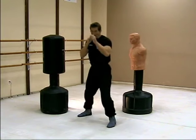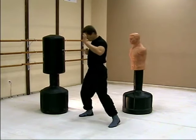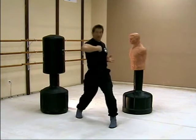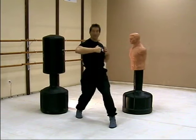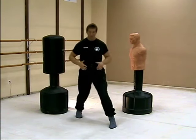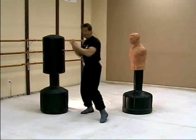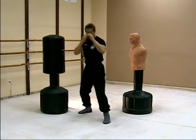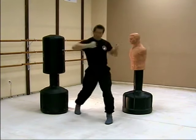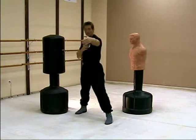So from your fighting position, you need to bring that hand back. Cock it back. I even turn my hips a little bit so that when I come into the blow, I can rotate my hips and my shoulder into it. Remember, the rotation of the body adds a lot of power. So you want to keep that in mind. Rotate in. Bring it back. Rotate in. Okay, you see that force going this way?